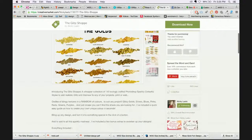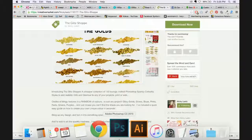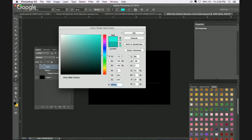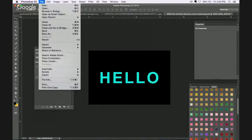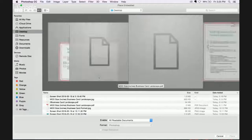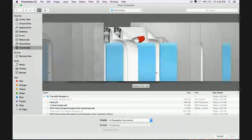Cool. And so say instead you want to use the gold foil ones, and that's totally doable too. So what I would do, get rid of this pattern overlay, and I'll put hello in a regular color. Oh, I see here. So I'm going to place in my rose gold. I'm going to go to place embedded. And I know I just downloaded them.